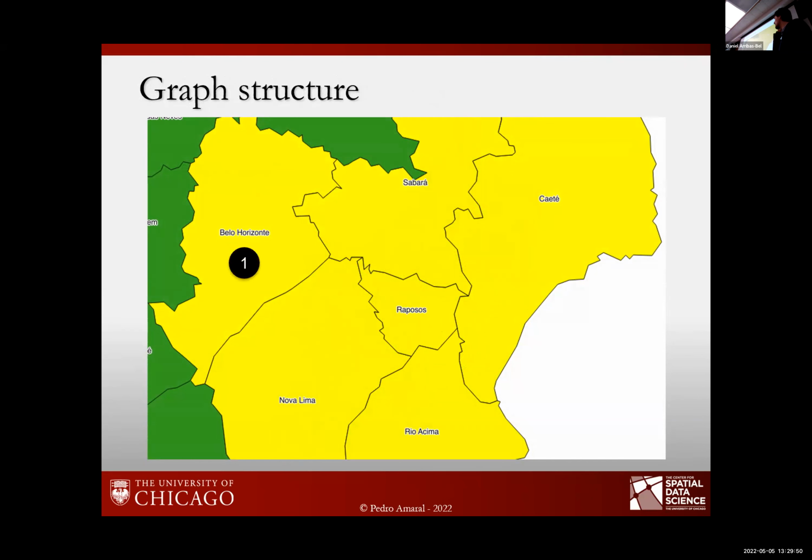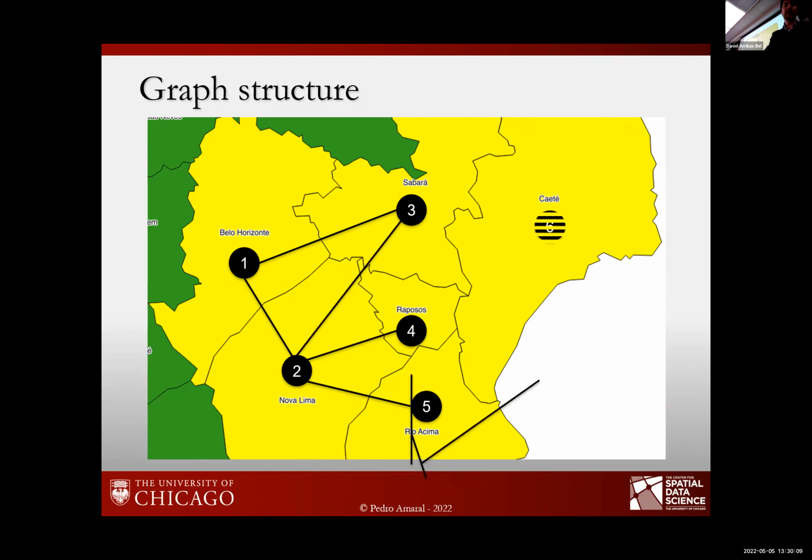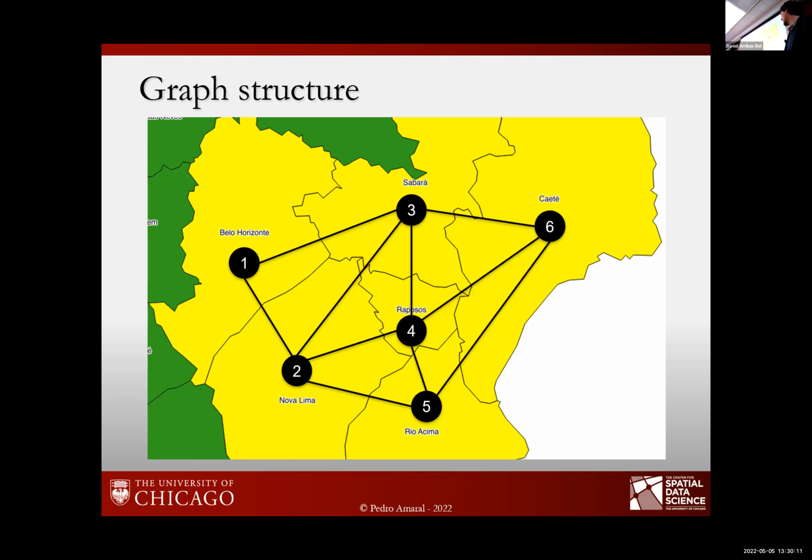The thing is, if you think about Belo Horizonte and what are Belo Horizonte's neighbors, of course, if Belo Horizonte is node 1, we have the other 2 municipalities that will be considered neighbors according to contiguity, right? If we just see if they share a border among each other. So these would be Belo Horizonte's neighbors. And then we do that to finish our graph.